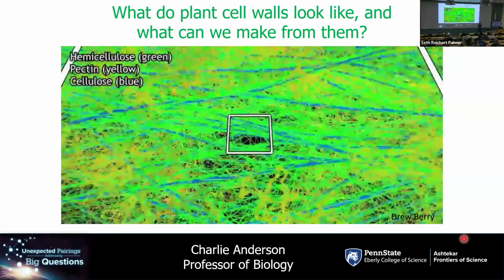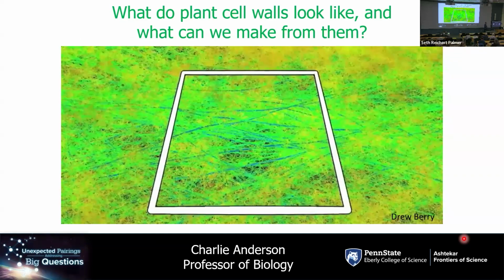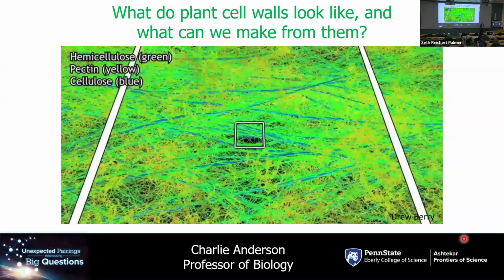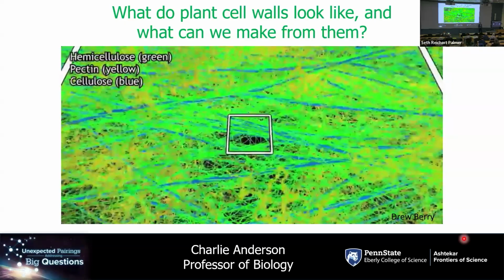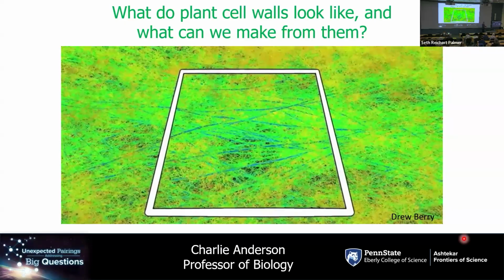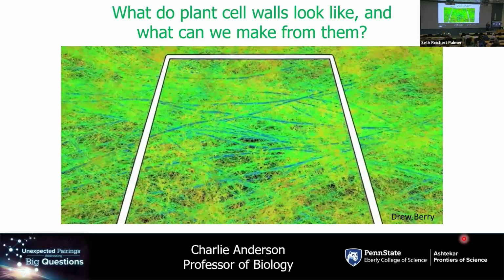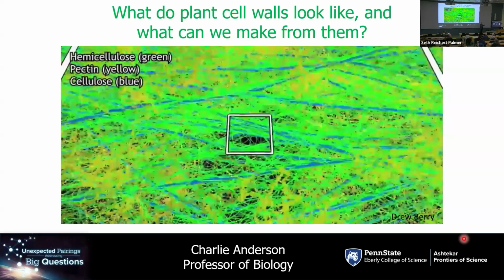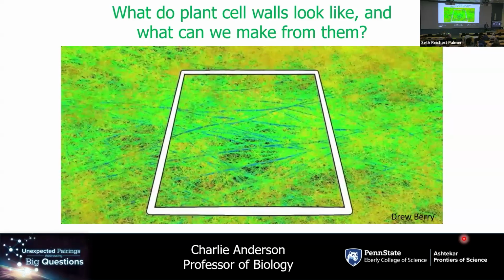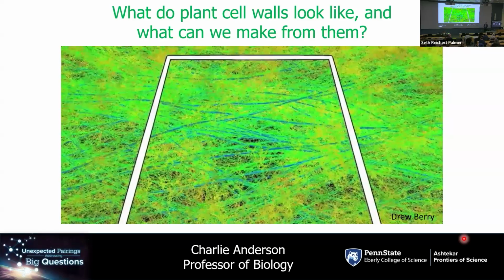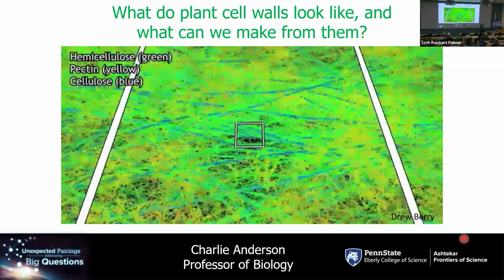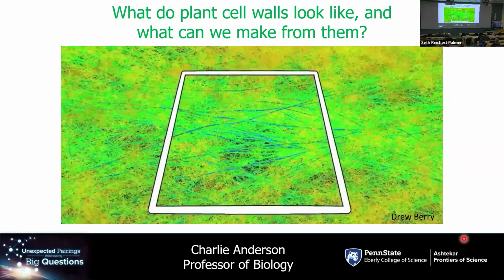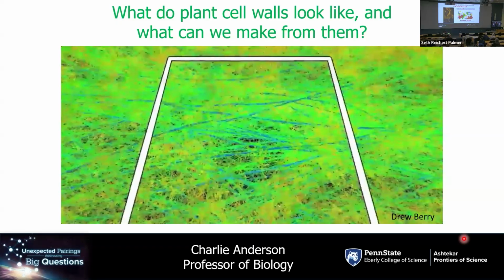This is a really nice excerpt from a YouTube video by Drew Berry, where the authors were attempting to model what was happening at the molecular scale in plant cell walls. So the desks that you're all sitting behind are made of plant cell walls, or at least simulations of plant cell walls. And what I'm going to ask you to do is to think about going into the nanoscale. So we're talking about things happening at the levels of nanometers, right, which are millions of a human hair's width. All right, so you're going to join me in the nano realm.